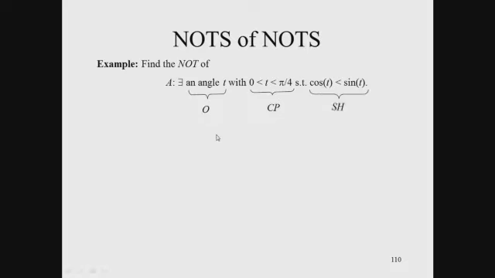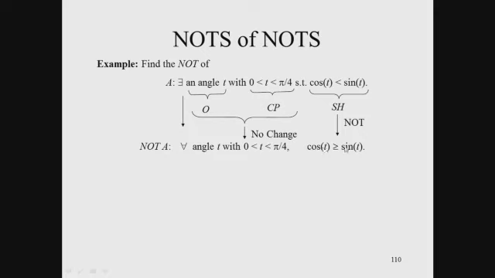So the negation of this statement, that is not A, is, watch how this is done, the there is becomes a for all. The object with the certain property does not change. And then you take the not of the something that happens. What does it mean to say that it is not true that cosine of t is less than sine t? It means that cosine of t is greater than or equal to sine t. So first, again, notice that the quantifier there is changes to for all, and the words such that are replaced with a comma. This is good grammar.